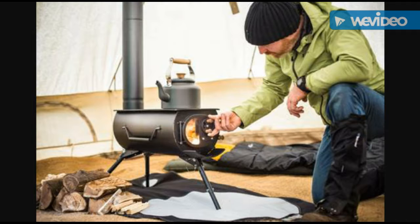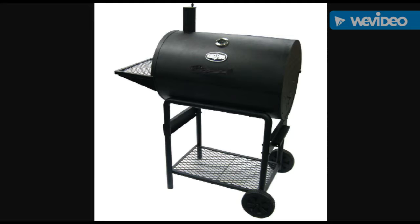Storage containers and bags. So we have mason jars. Definitely make sure you have lids for them. You could put your dry goods in there, or you could store leftovers, or even if you forage, or if you have extra garden produce or vegetables, whatever, you could put that in there.